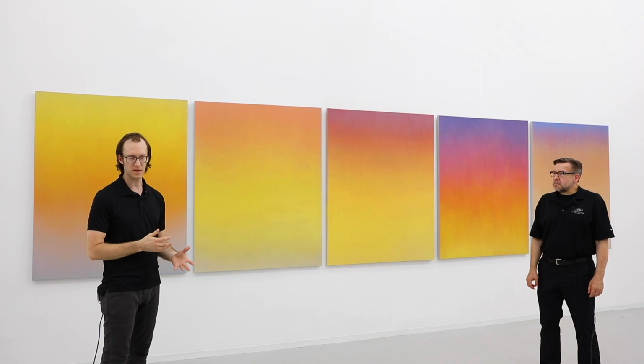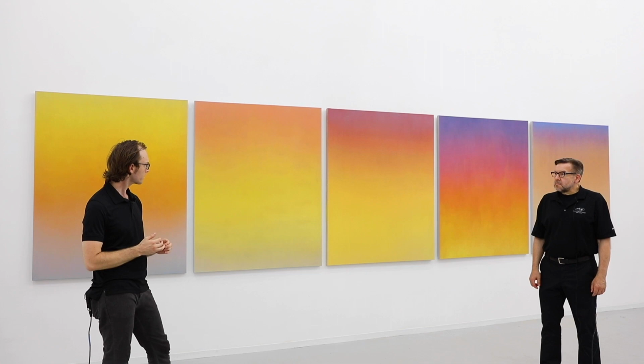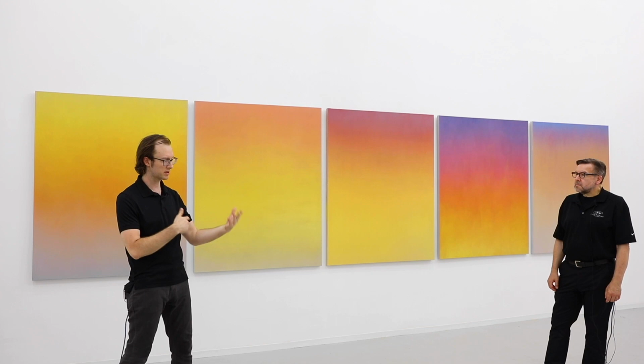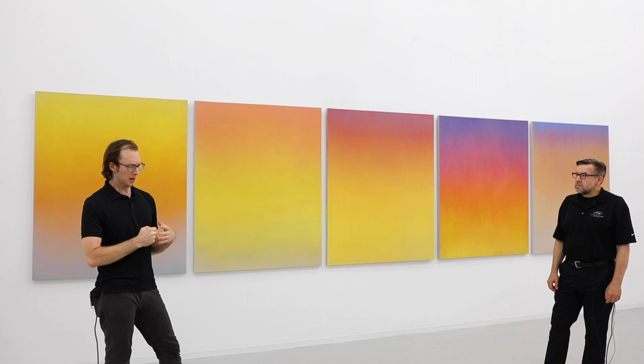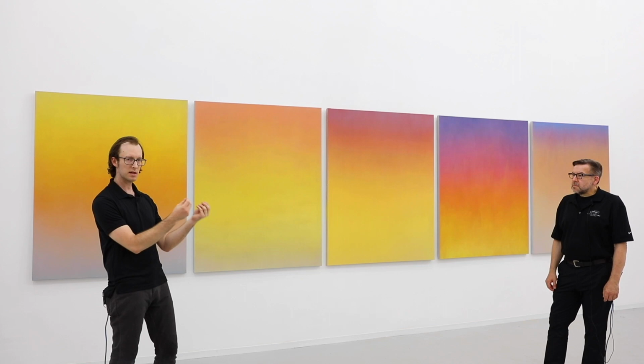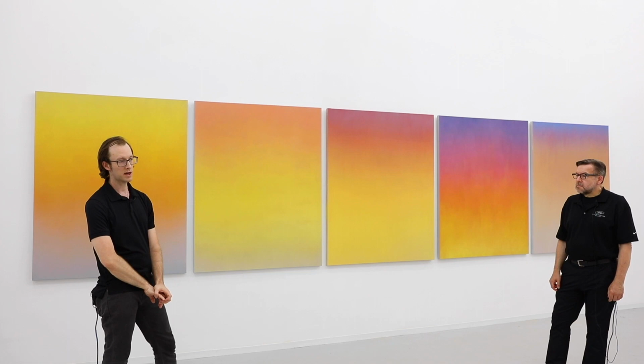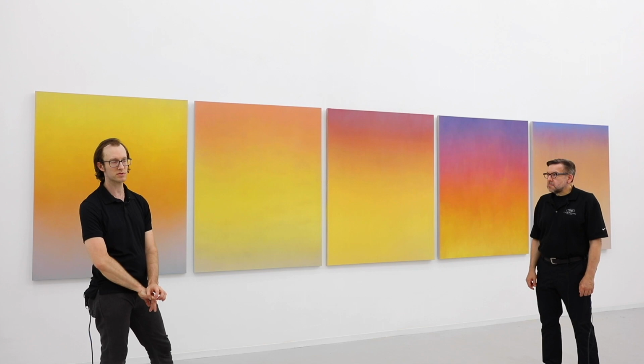And what happened was, as I scaled it up, I would spray, and as the paint traveled quite far, it would have this beautiful tonal gradation. So it was a lot about the application of the paint. But then what I found was that it was quite fugitive. The particulates wouldn't stick onto the paper, or when I scaled it up into a canvas, that wasn't working. It would just be like a pastel, and it would just brush off. And it took probably about three, four years until I was able to resolve those issues.